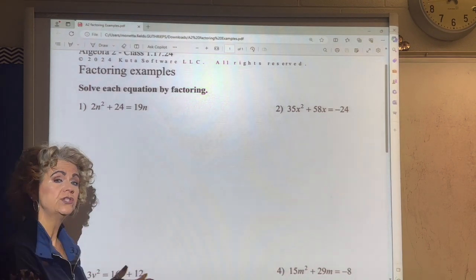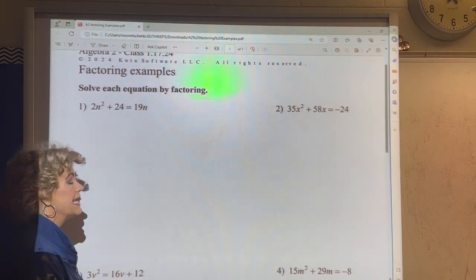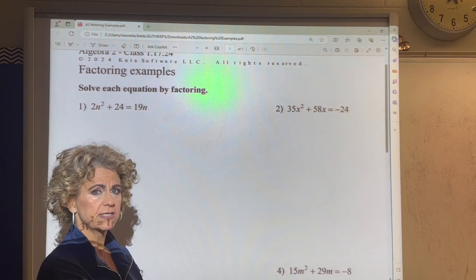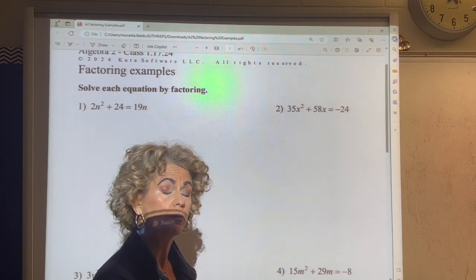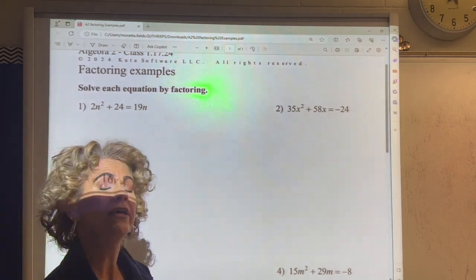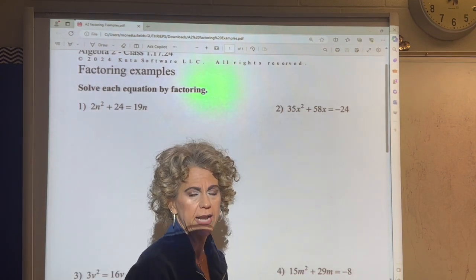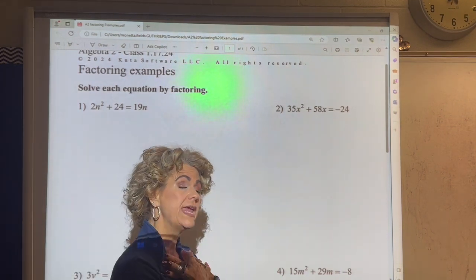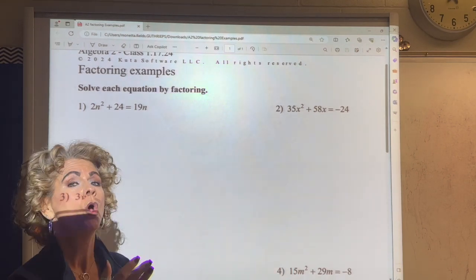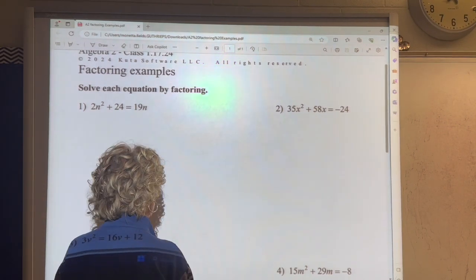Now, first of all, we do have our steps. Very first thing we do, especially when factoring, is one side has to be equal to 0. And I just want to emphasize that when we are manipulating any type of quadratic, we are always going to manipulate it to where we work with a positive quadratic term. So if we have to manipulate any equation to make it equal to 0, we are going to work with a positive quadratic term.